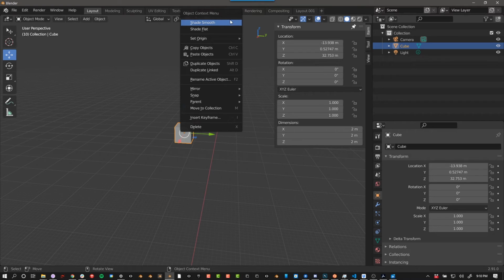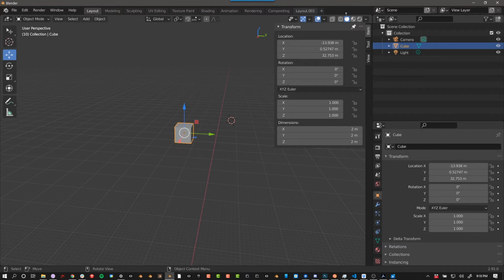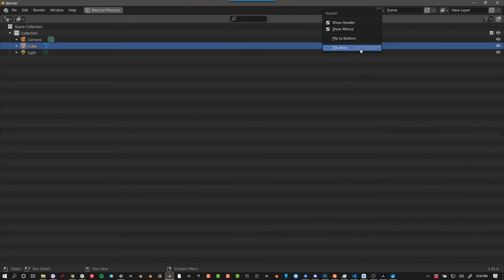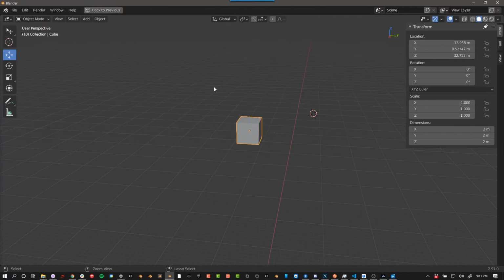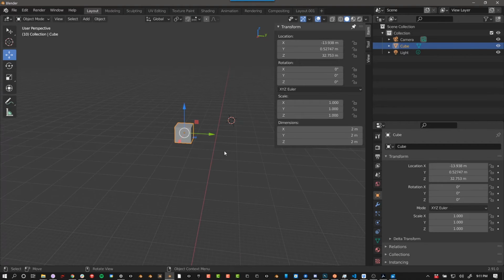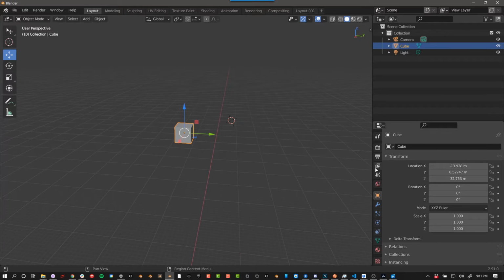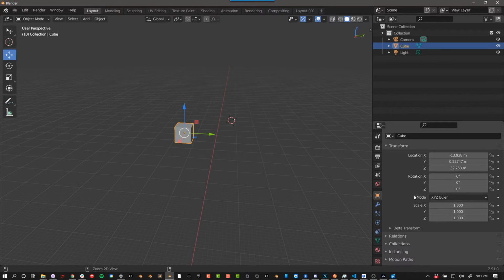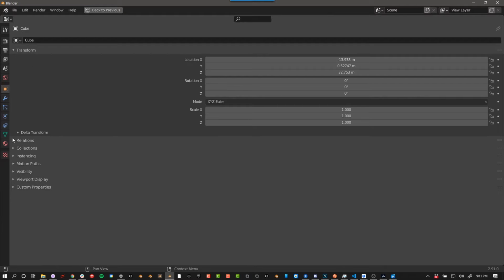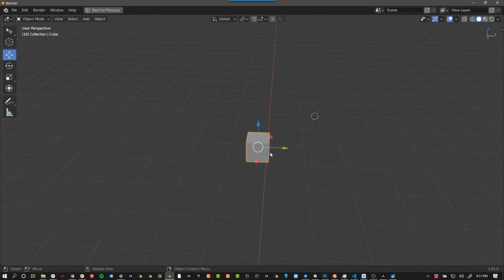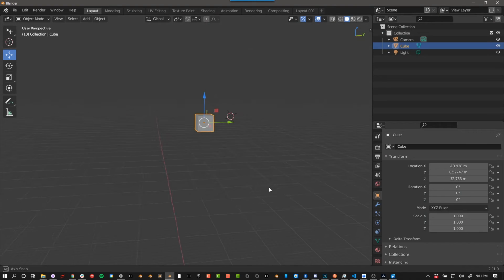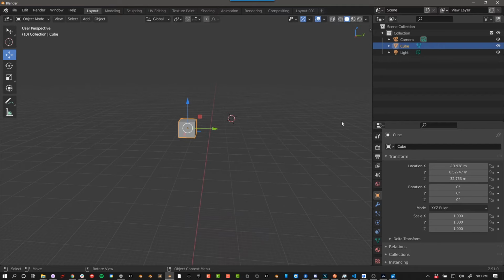You can also, I think, right click, Maximize Area, but that's one of those shortcuts you should probably just memorize. Do Control+Spacebar, Control+Spacebar, and then you can maximize whatever area you're working in. This becomes really useful for a lot of reasons. Sometimes you have a lot of text and it's useful to see it full screen, and obviously if you're working in the 3D viewport, that can be really helpful as well. So Control+Spacebar: commit it to memory, learn it.